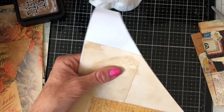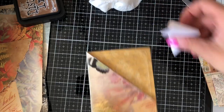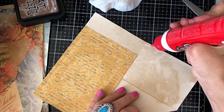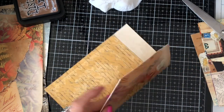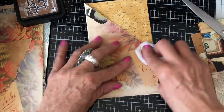Right, so I'm just going to trim this off here at the edge, and then I can glue this down. My gosh, that took so long, didn't it, for me to actually sort this out? Oh dear. Thank you for sticking with me. If you are still with me, probably most people have turned off by now. They're just so bored. Okay, right. So I've glued that piece in like that.